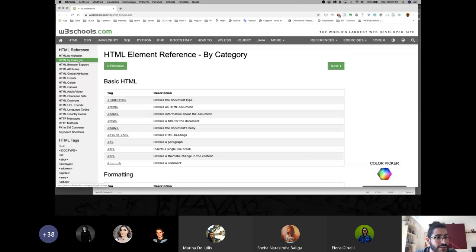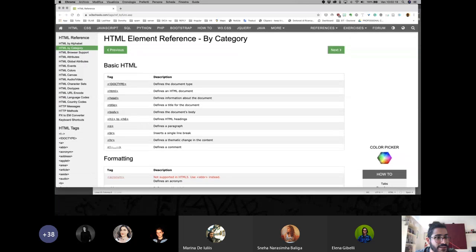This is the HTML tags list. There are basic tags, for example, most of the tags we saw in the example before. The first one, at line 1, defines the document type.